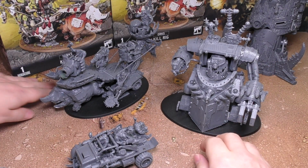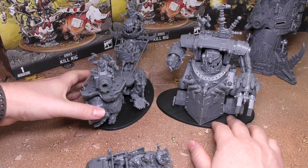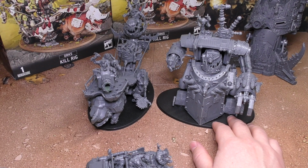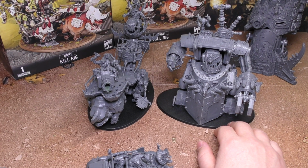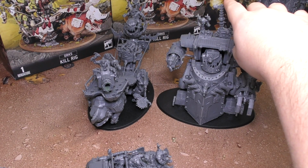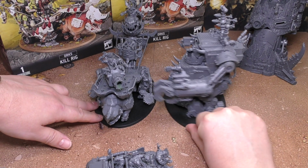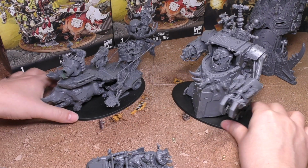Hopefully you can see that, see the size. The Gorkanaut will probably be a little bit smaller. They're similar size, but I'd say the Morkanaut just beats it with that force field. They're on the same size base, which is the night base.